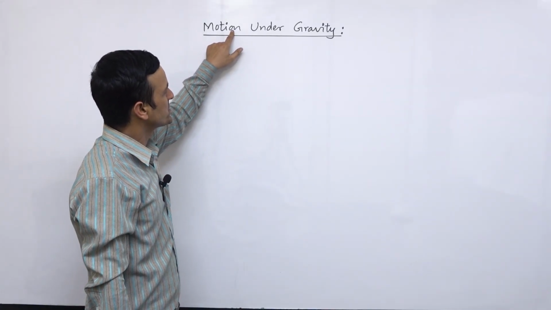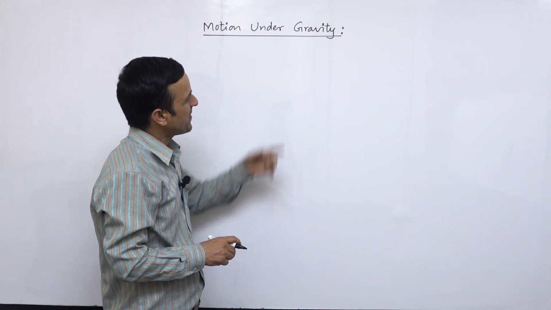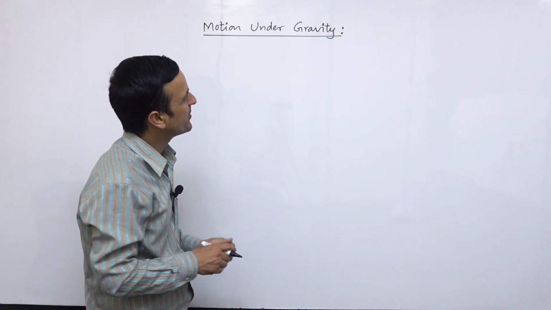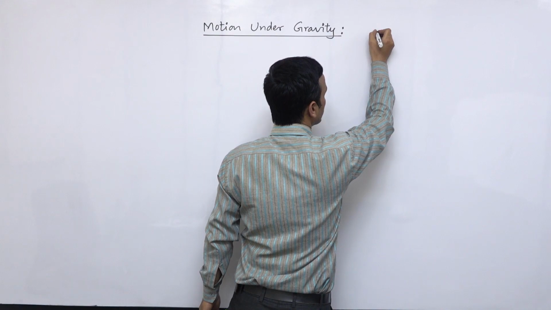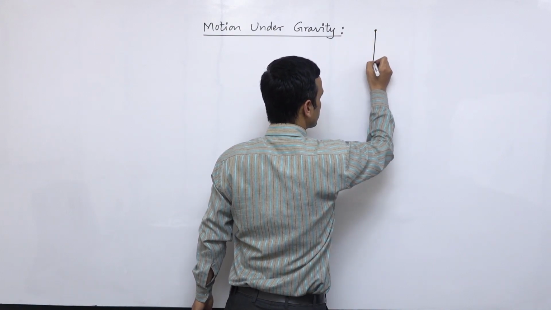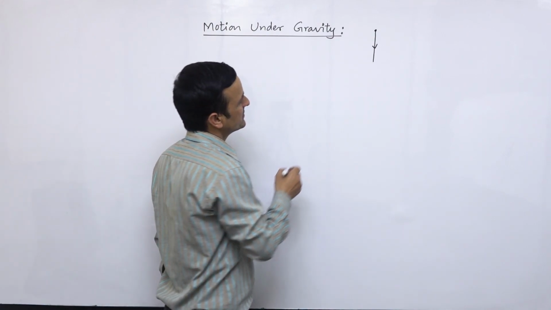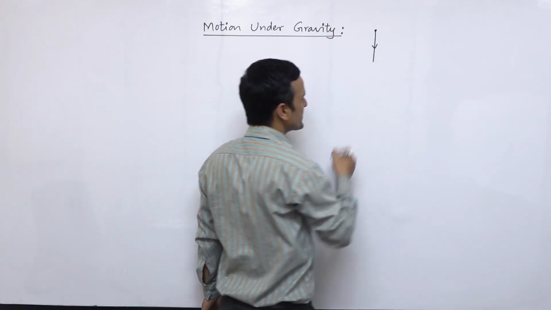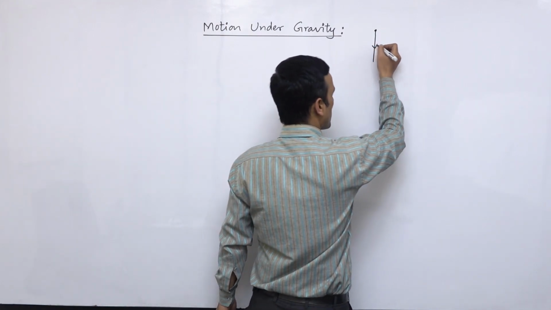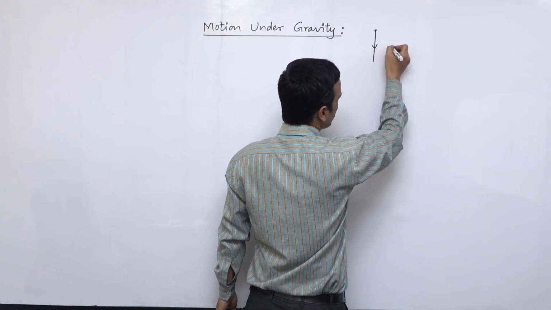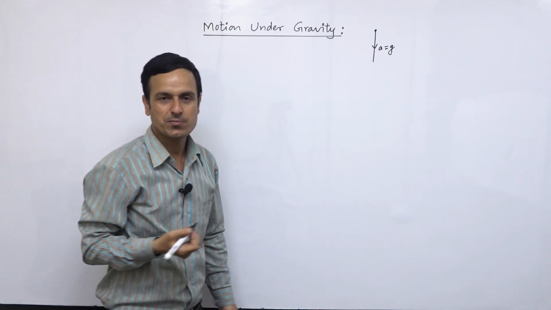Next topic, motion under gravity. So as you know that gravity is a force of attraction of any body towards its earth. So if any body is dropped from a point towards the center of earth, then there will be acceleration produced on the body, that is a is positive, and in this case a becomes g. So here a is equal to g. In this case g is positive.